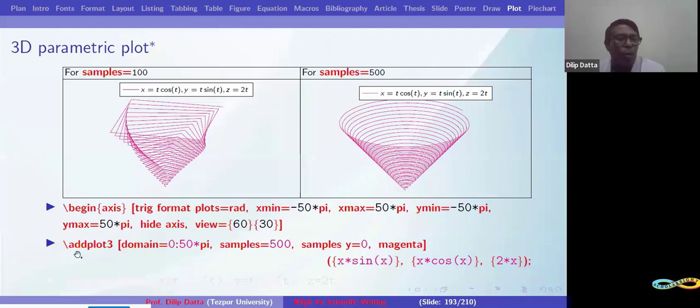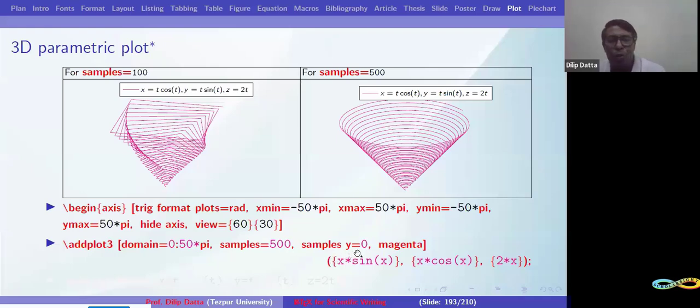3D plot. So add plot 3, domain, x domain is specified, samples 500, sample points are taken for this one, customized, and default one is 100. Sorry, not a default, this 101, and you can see when number of points is increased to 500 how it is coming.